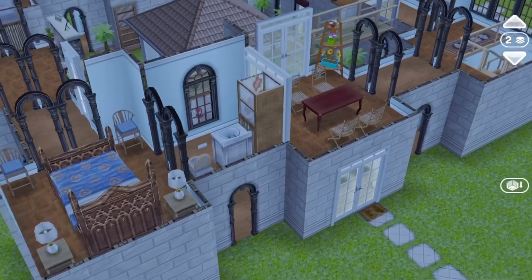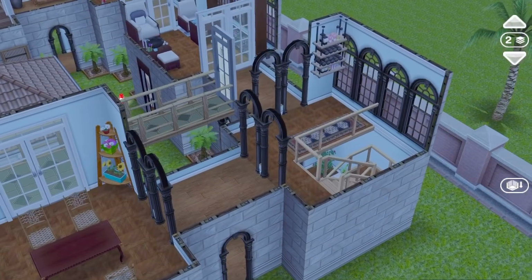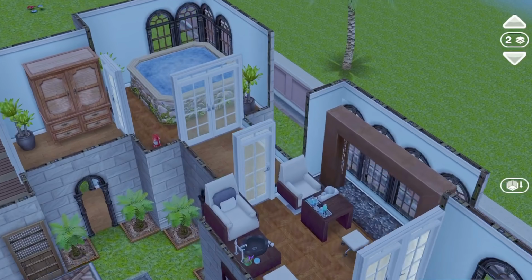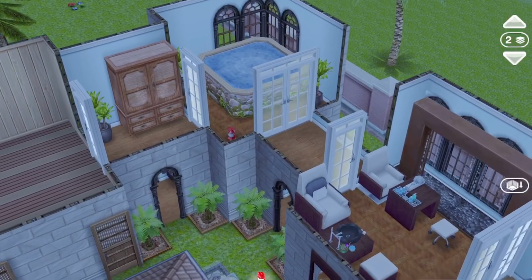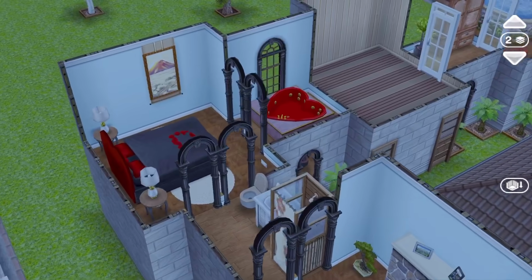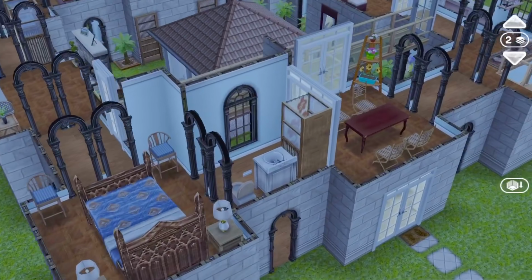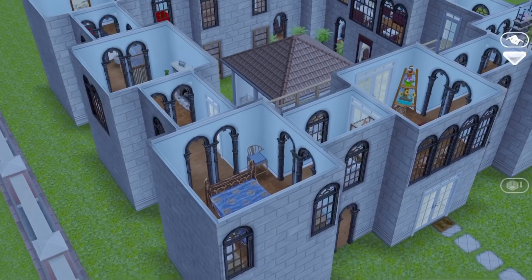And then when you go upstairs, you have some more French event items. And you have some hair event items. There's some more spa items. There's that hot tub over there. And that heart-shaped tub. I don't know where that's from. I forget. And also those stools.